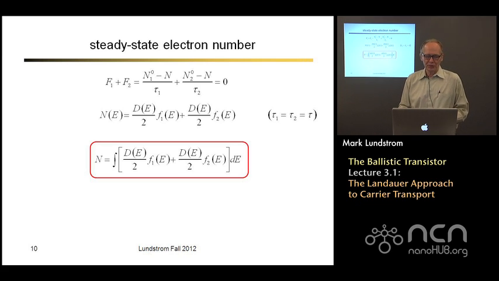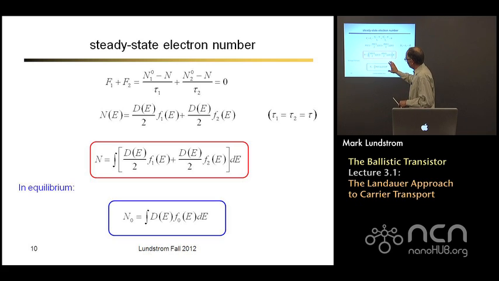Now, that's relatively simple. In fact, it looks familiar. In equilibrium, you're probably used to calculating the electron density as the integral of the density of states times the Fermi function. This is the way we relate electron densities to Fermi levels in bulk semiconductors, in equilibrium. So we have something that looks very much like the equilibrium relation. The only difference is that we have two contacts, and we may have a voltage applied, so we may have two different Fermi levels. And this just says that half the states are filled by contact 1, and half the states are filled by contact 2.